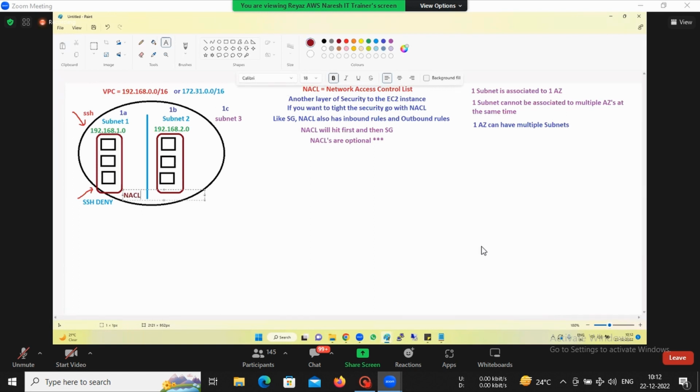If I deny SSH on NACL level, it doesn't matter what the security group says. If NACL is denied, then he cannot go inside. Because in one subnet, you can have hundreds of EC2 instances, correct, guys? So for the whole subnet, one NACL is enough, and you can deny on the subnet level, and all the EC2 instances will be safe on SSH. Is that point clear?